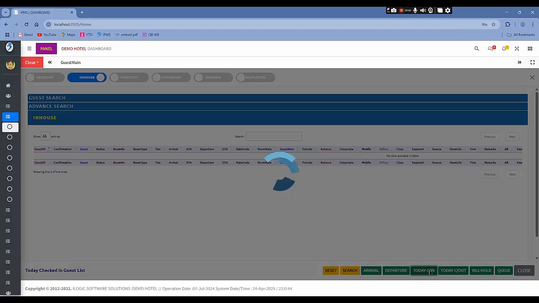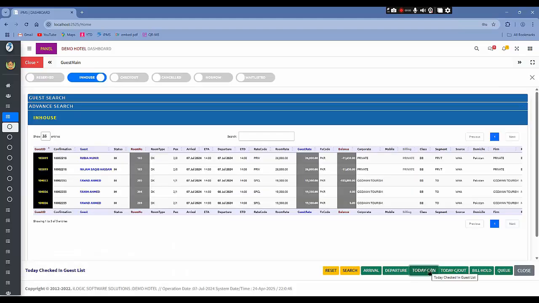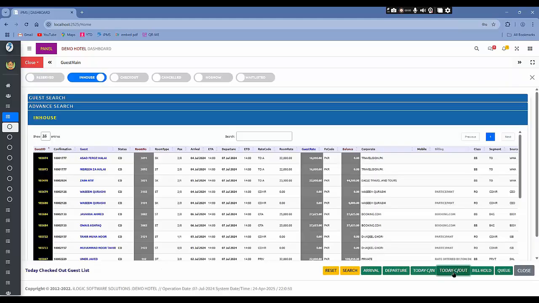Today check-in shows only those guests who have checked in today. Check out shows only those guests for whom I have already performed the checkout operation, and now they are no longer our in-house guests.